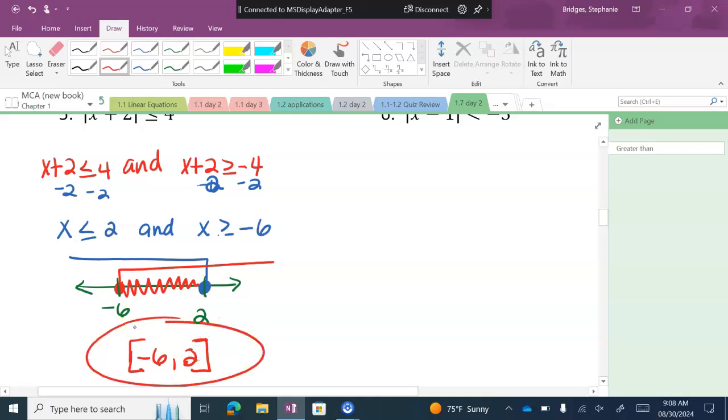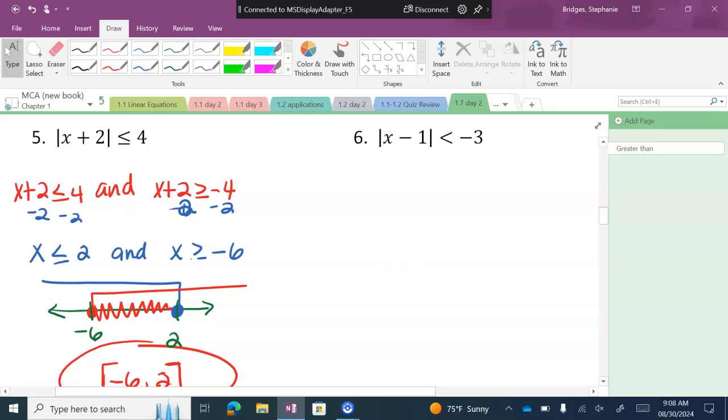Right, I saw that on everybody's paper. Okay. All right, number 6 is my absolute value all by itself. Am I going to use and or? And. When I set up this second one, it's going to be x minus 1 is greater than what kind of 3? Positive, because it was negative at first. You have to change it to the opposite.